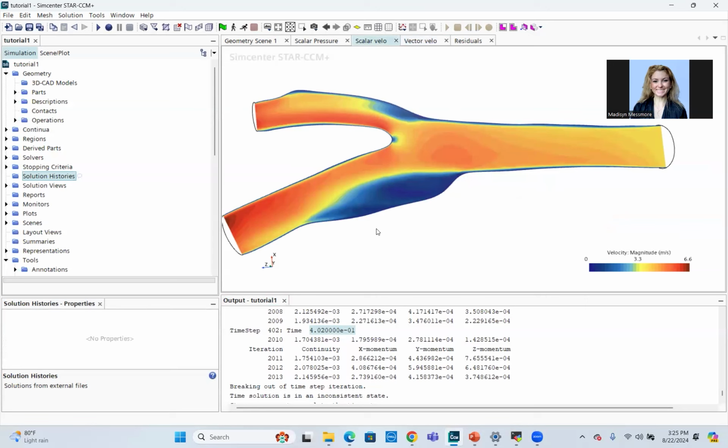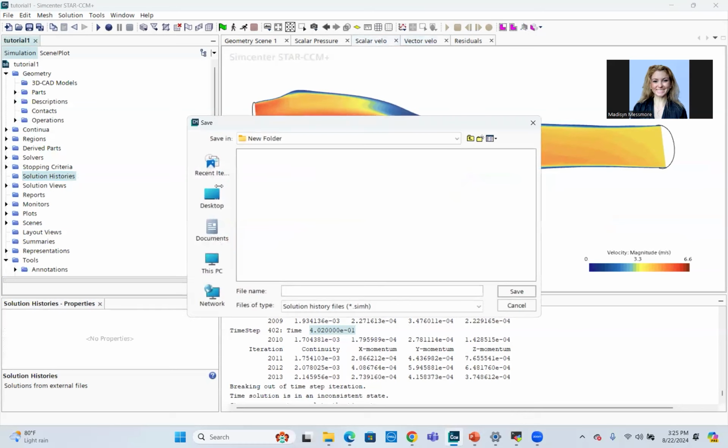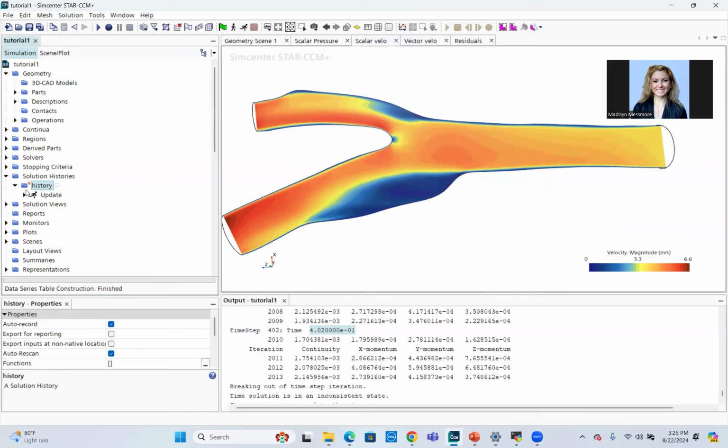Because you have a different answer at each time step. One thing that's really useful to do is create a solution history. We'll just call it history. That's usually what I name my files too, not super descriptive.